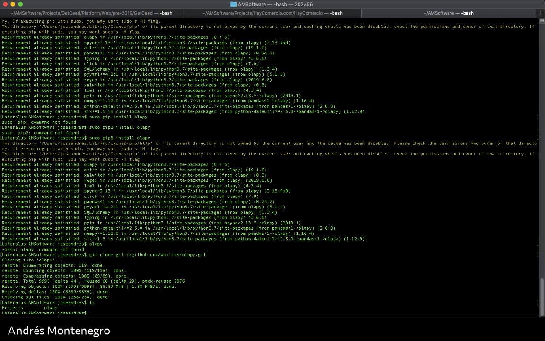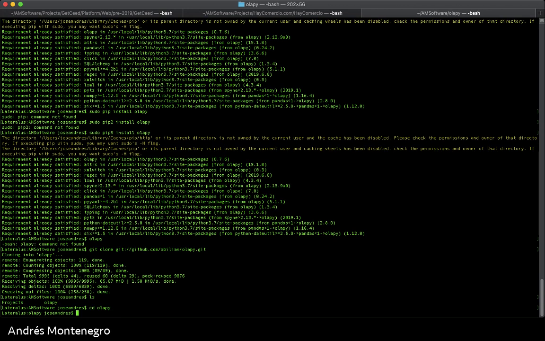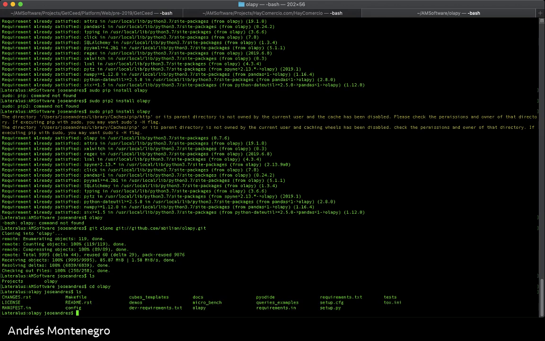So we will go ahead and enter that directory, the OlaPy directory, and look inside, and we have all of this, which is the whole repository and the installation files. To do this, we do a simple process which all Python developers should be familiar with, which is installing a package from a setup.py file.